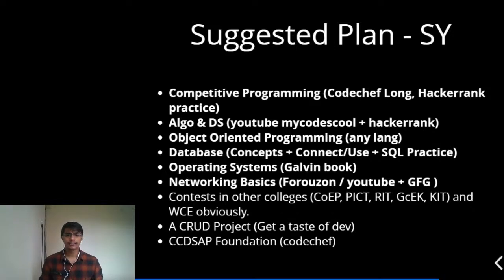And then there is networking basics. If you feel comfortable reading books, you can use this Forouzan book, or you can read through GFG or some playlist. But at the start, you have to give some time to learning networking. And if you are not relating networking to real life, as I told, whenever you are studying, always imagine all these layers. There will be some layers, and there will be some OSI models and all.